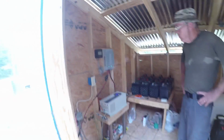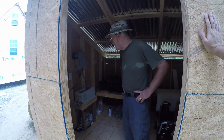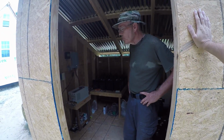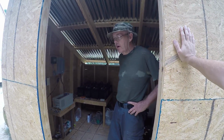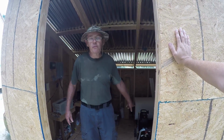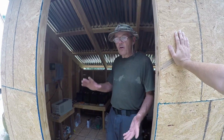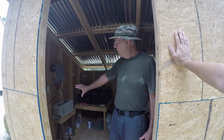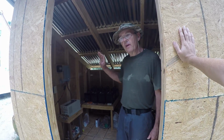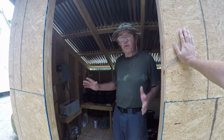It's large. Is it just because it's more complicated? It has more options? It's got a lot of features, and it's true sine wave. It's not, so that's why it'll run this motor. See, a lot of inverters won't run a motor like exists on this compressor because they're not true sine wave, and they create all kinds of spikes on the line. This thing's got all the filtering and all the electronics to run real 110 volt stuff.